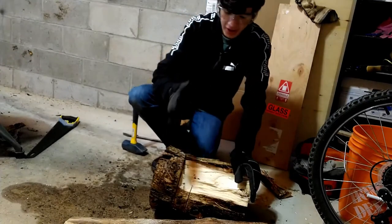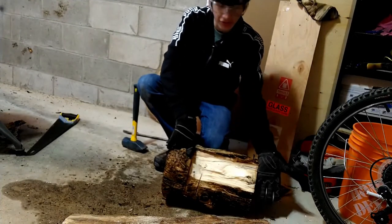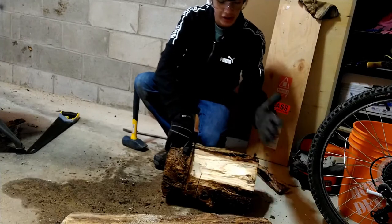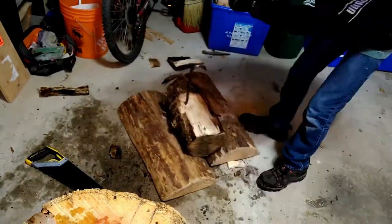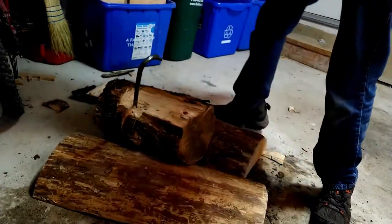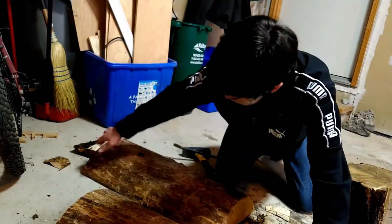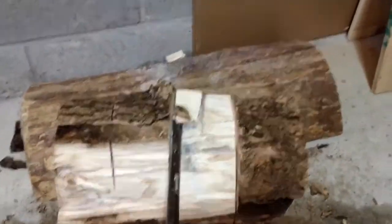So right here I sawed it to a certain length. I thought about chiseling this entire piece out, but I'm going to have to do it in increments to make it easier to chisel out. Let's see if this method worked — almost done this bit right here. I finally got that piece out. That's great, but it took an hour. This knot — this stupid knot right here — made everything about ten times harder. I'm glad I finally have it.